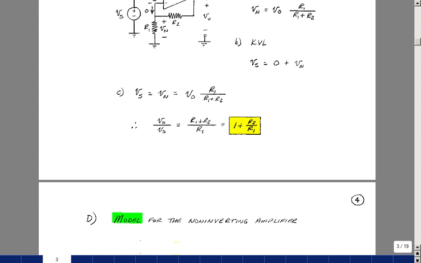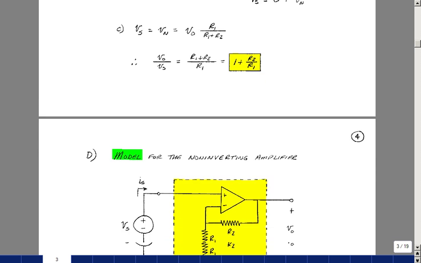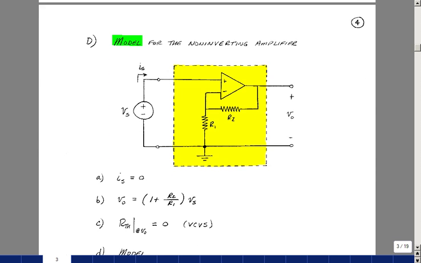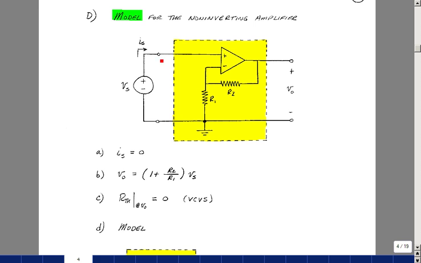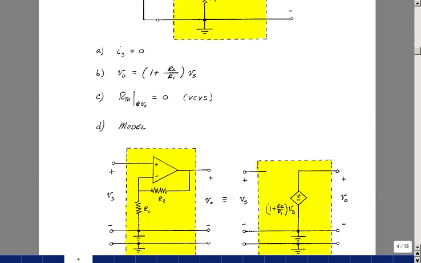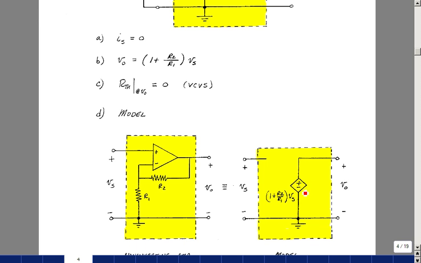Here too, let's try to model this because it is a commonly used element. What do we know? The current coming in here is 0 because it's the lead of the op amp. The output is a multiple of the input with this positive value. And lastly, we have a low impedance voltage source between these two terminals, so our Thevenin resistance is 0. And again, it means you can hook up any load you want here and the voltage won't change. So to build that into a model, all we really need to do is use a voltage-controlled voltage source with a gain of 1 plus R2 over R1. We've got a model for the circuit.